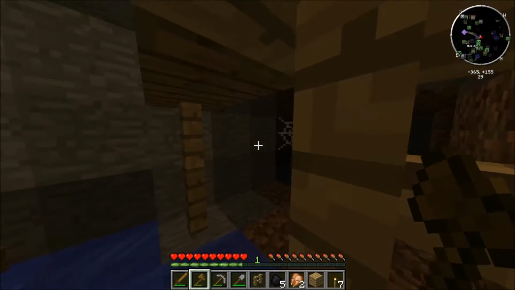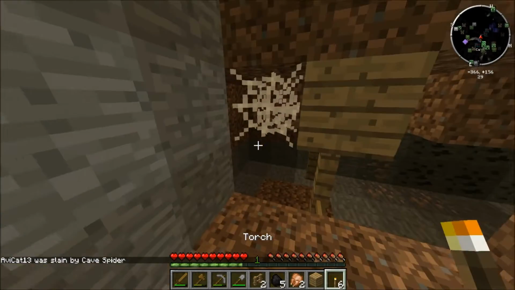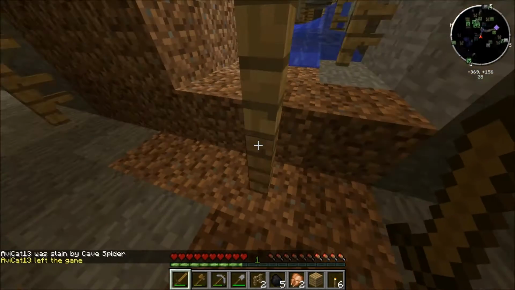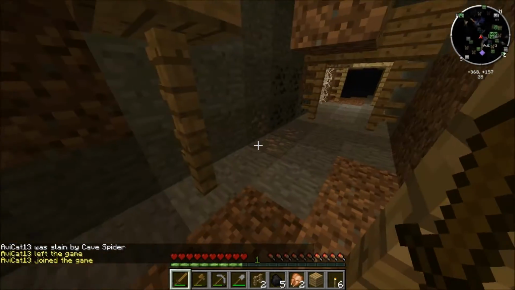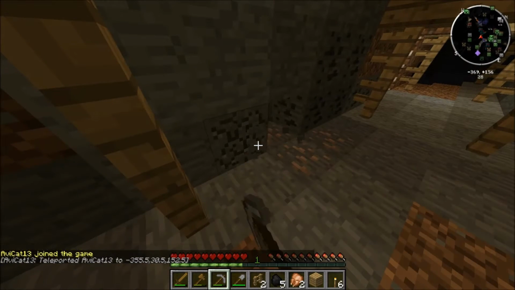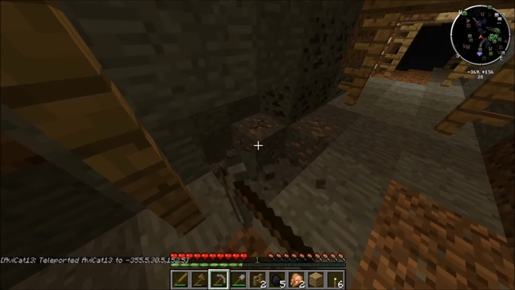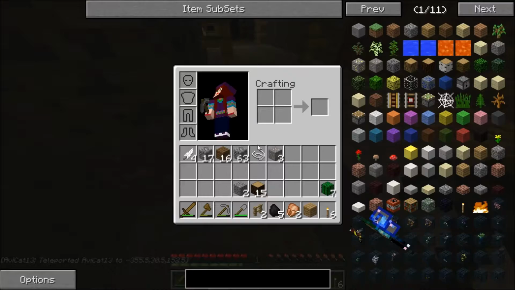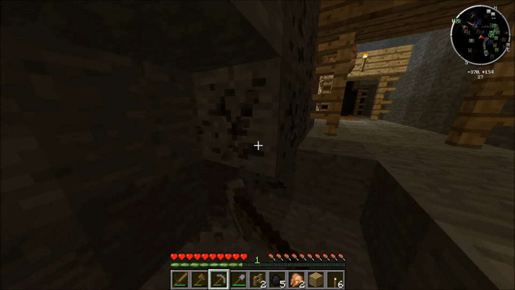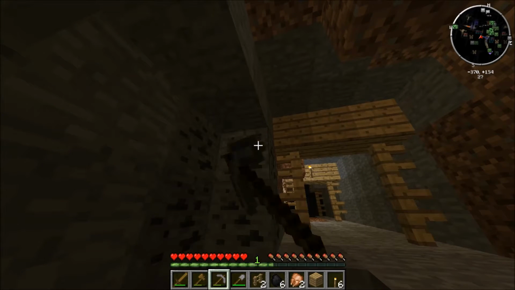We need to do something about this water. Did you find a cave spider spawner over there? Oh, I hit the wrong button. What happened? Oh. You booted yourself out, did you? Yes. Oh, how much? Oh yeah, I only have one string. Need what, 3 to make 1 wool? 4. 4, so that's 12 for a bed, I guess.